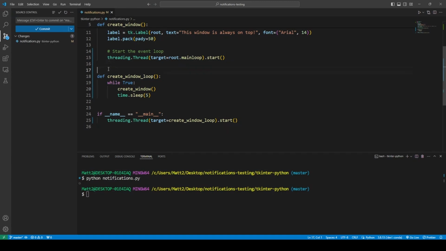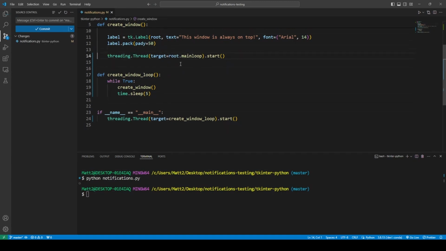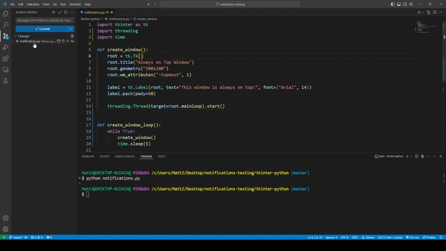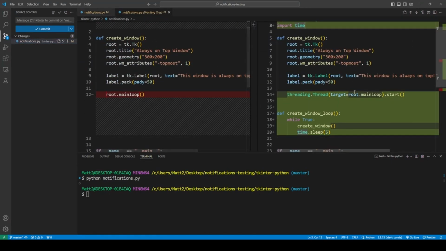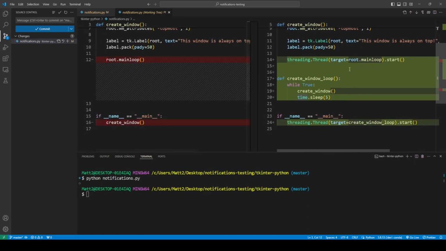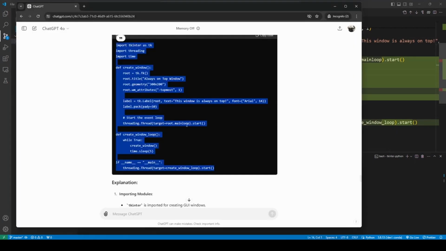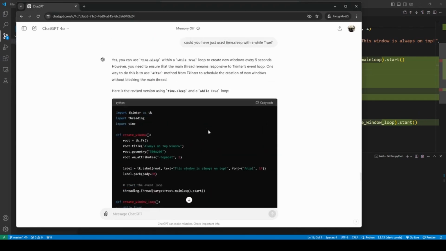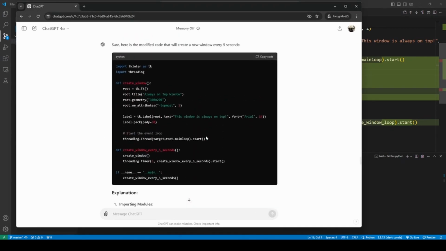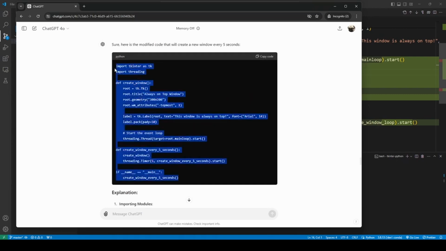I think they always say to have 2 blank lines between functions. Alright, so we added threading, we added time. Wait, that was the wrong one. There we go.